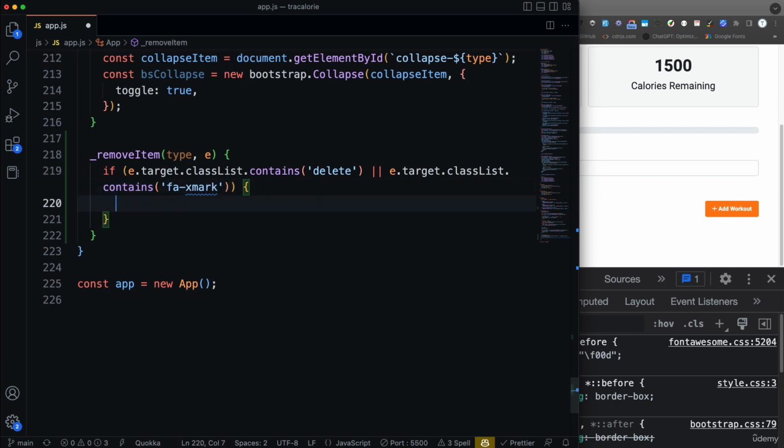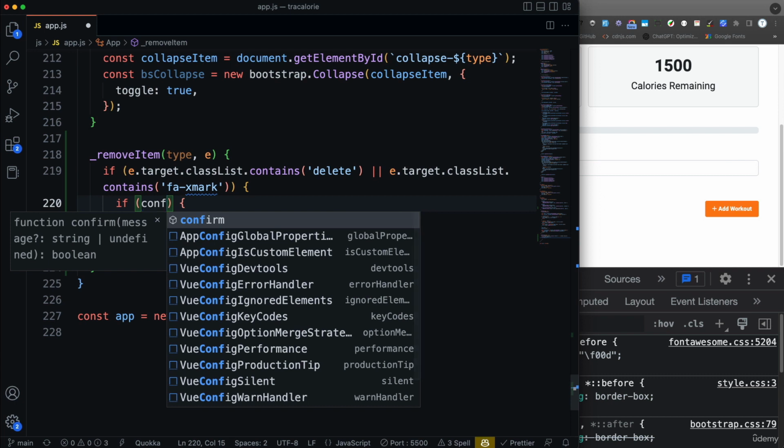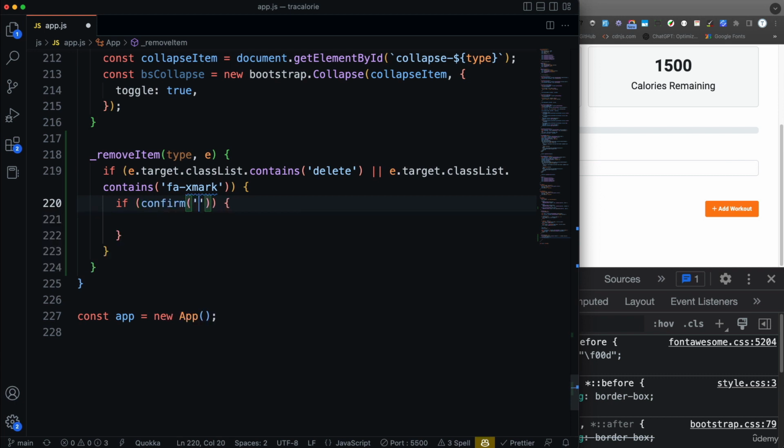Okay, so if it's either one of these classes, then we're going to do a confirmation since it's a delete. So we'll just say if confirm, and then we'll just say, are you sure?